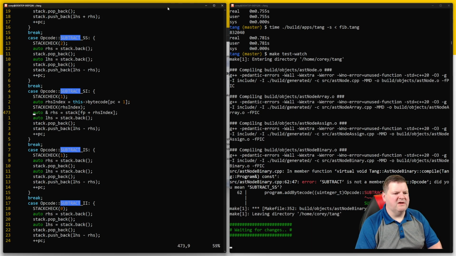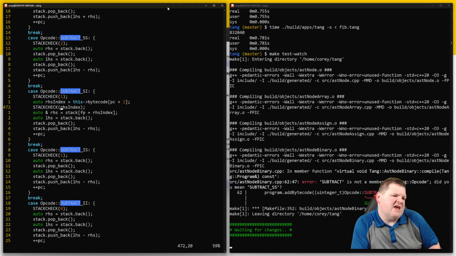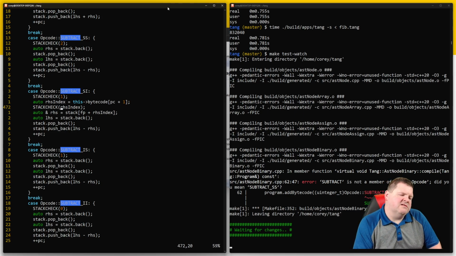Don't pop it off. Okay. RHS index. Okay. Because if it's A plus A, well, that's a different thing altogether. Okay. Push back left-hand side minus right-hand side. Okay.